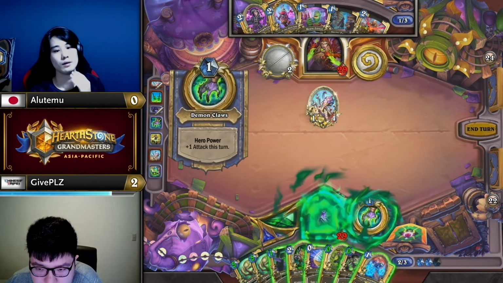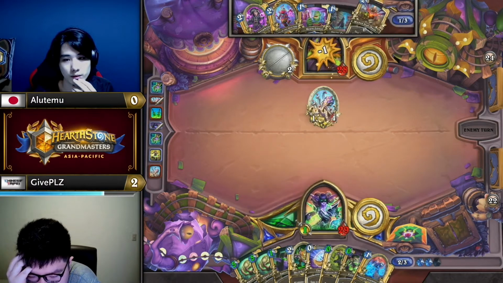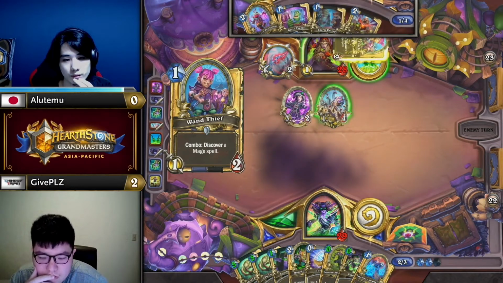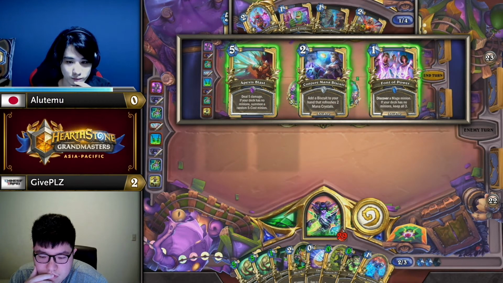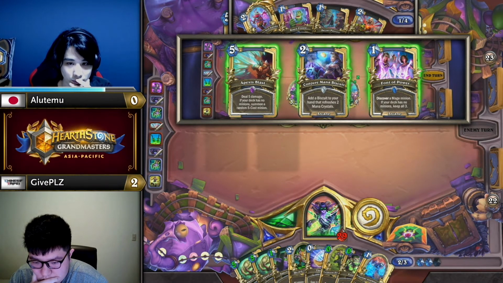Well, GivePLZ doesn't have a clean way of killing the Octobot, which is one saving grace for Alutemu, but he also doesn't have a way of proccing it. So it might be Secret Passage next turn. Oh, sorry, this is turn 4 rather. So it's going into the skull. Yeah, there you go. Like you said, Alutemu had the absolute read there. Didn't even have to think about it for a second. And it means now GivePLZ's hand goes from God tier to A tier. Like, it's still a good hand, but it's going to be a little bit awkward on this turn.